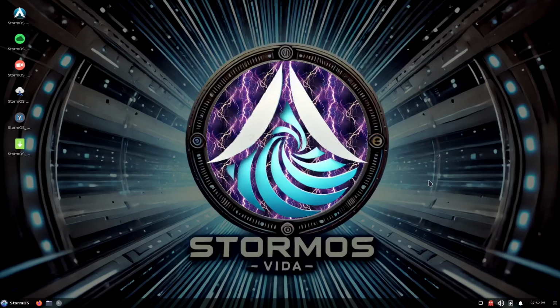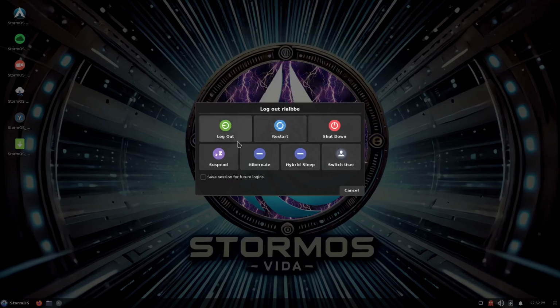It is absolutely understandable. And of course, how to shut down this computer? Go right here on the bottom in the notification area. Of course, you have the options right here. You have log out, restart, and at the same time shutdown, suspend, hibernate, hybrid sleep, and switch user. If you have some kids, you have the option to have a kids account aside from your account. And if you have others, you have guest, so you could use that one. Of course, to shut down, just click shutdown right here.